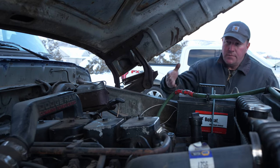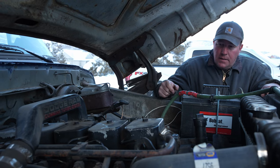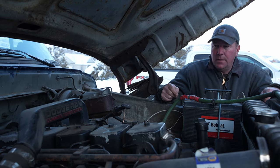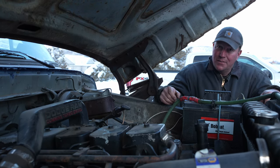So this is a 12 valve Cummins motor. It is an early one. It has a VE pump, and the reason I like these motors is they're super simple, easy to get parts for, they run forever, they make decent power, but above all, they're super simple.